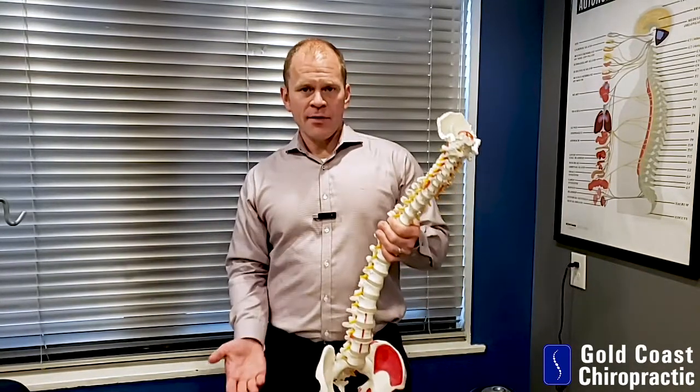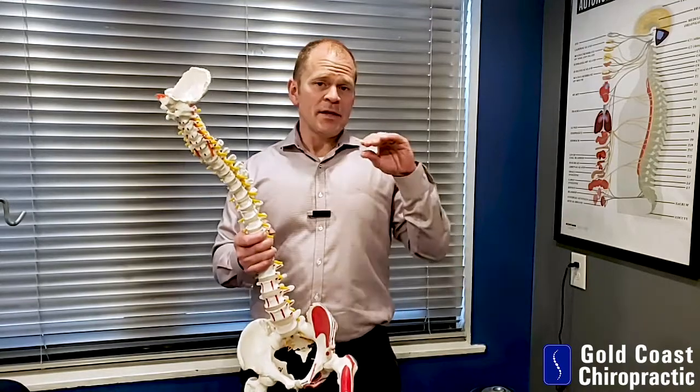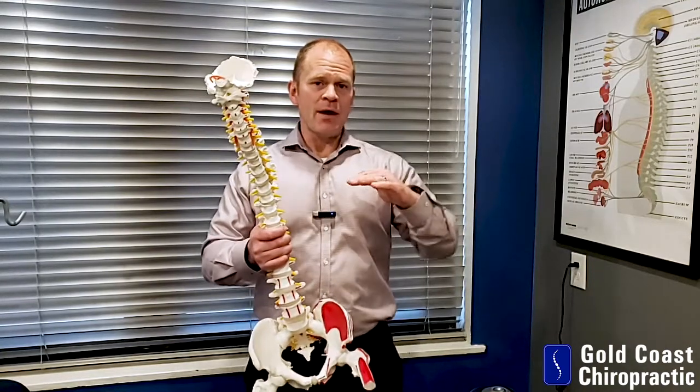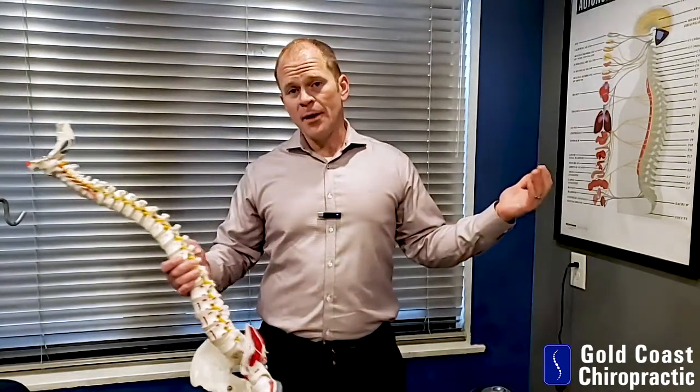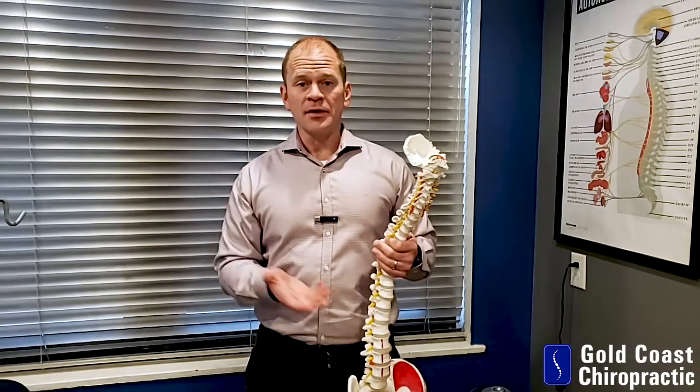When we see patients with scoliosis as adolescents or older, that ship has sailed. When it's a leg length inequality scoliosis, many times these cases respond extremely well to putting what's called a foot lift in the shoe, which helps balance the legs out. I'm not making your leg grow anymore, but what this does is artificially balance out that pelvis. In some cases, that's enough to completely or nearly resolve the scoliosis.